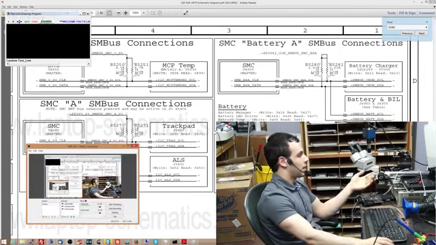But this is how you read schematics. You use all the knowledge that I've put in all these videos and you put it together and you combine that with usage of your brain. And when you combine usage of your brain with knowledge, with the ability to Google, you get the ability to read a schematic and to understand what's going on. And that's about it.